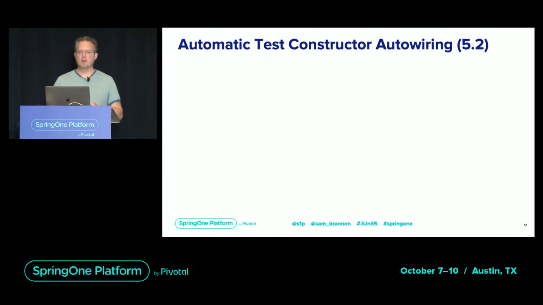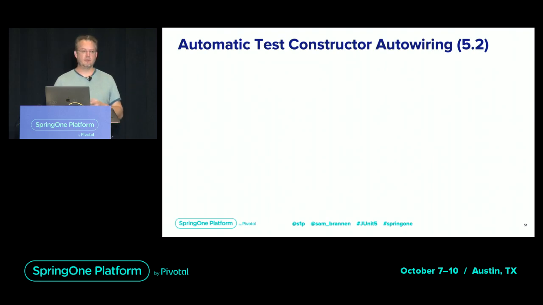Now, I assume many people may or may not know, since Spring Framework 4.3, it's no longer required to have @Autowired declared on a constructor in a component. If you have a single constructor, Spring will just pick that and autowire it automatically. Now in Spring's JUnit Jupiter test support, you have to have @Autowired either on individual parameters or on the constructor itself. And some people have asked to not be required to do that.